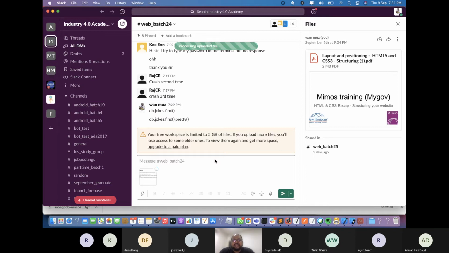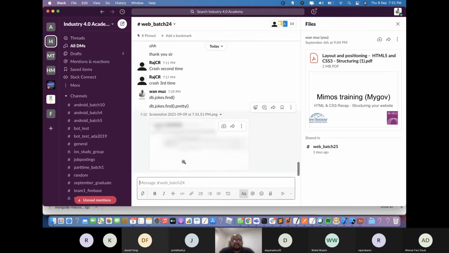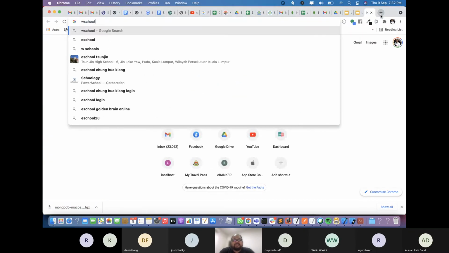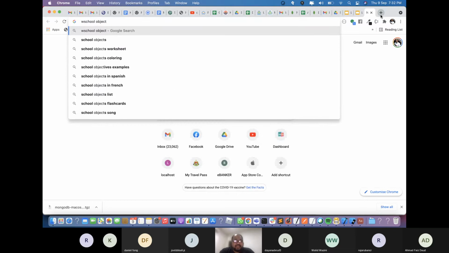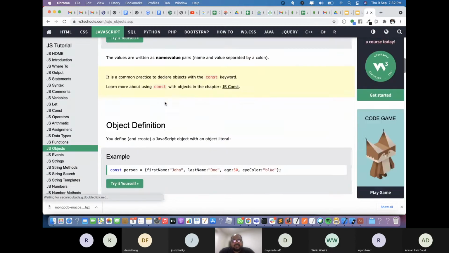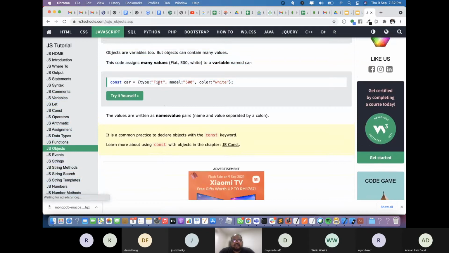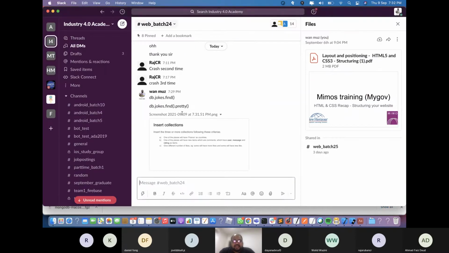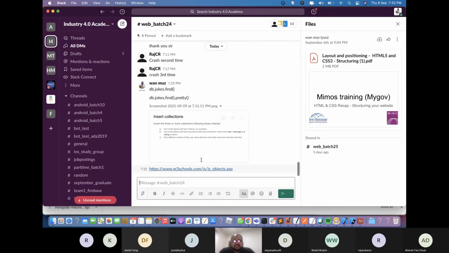If you forget what JSON is, I invite you to read W3Schools about JavaScript objects. This is how a JSON object looks like. So try to have a look at it.